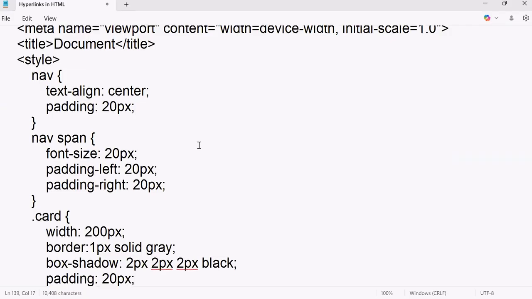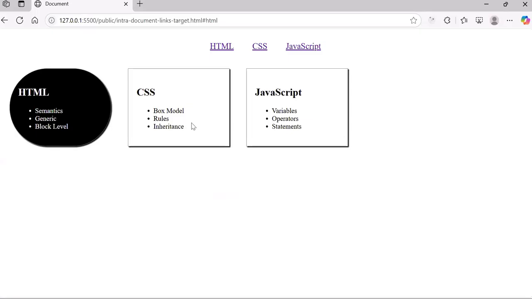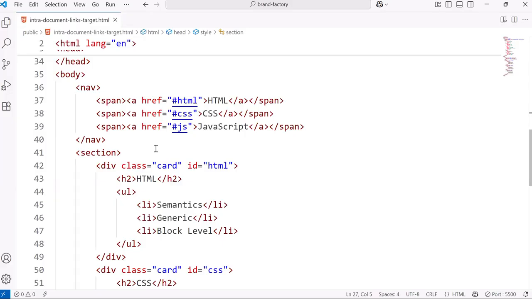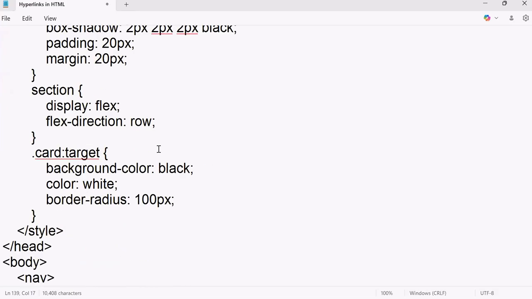You can add a lot of effects. I just added some background color effect. Later, you can add so many things into that, right? Later we can do a lot of things with CSS, like when I click on CSS, only CSS will display, others will hide. Only the topic will show, the rest of the things will hide. That depends on your requirement. You can show, you can hide. A lot of things we can implement later, right? This is basically the first point, intra navigation.